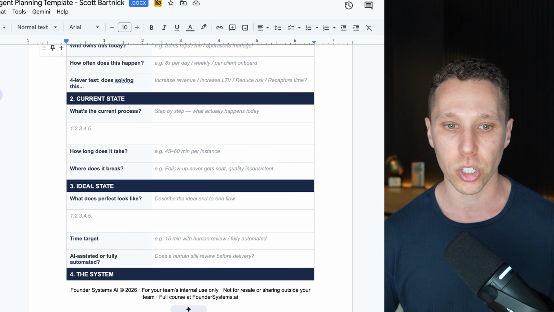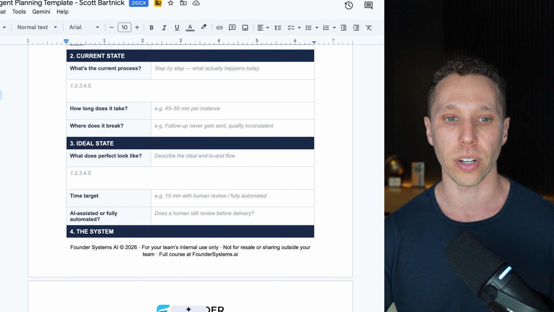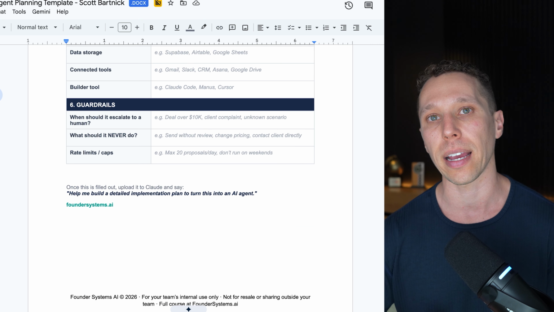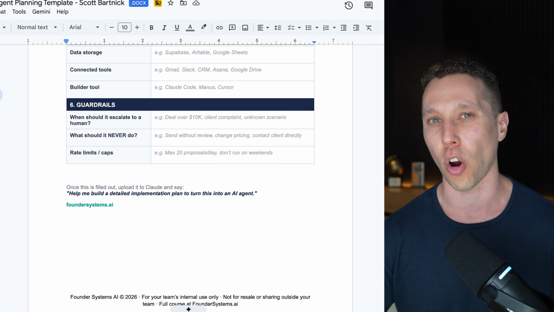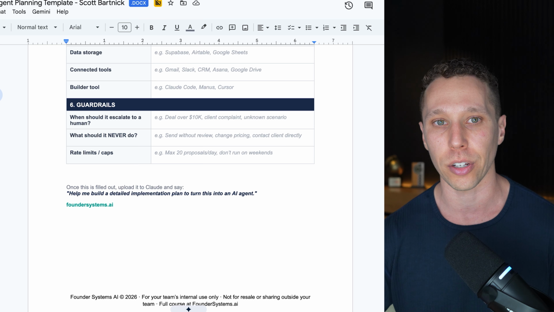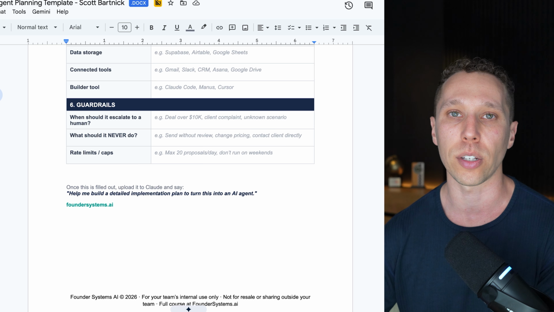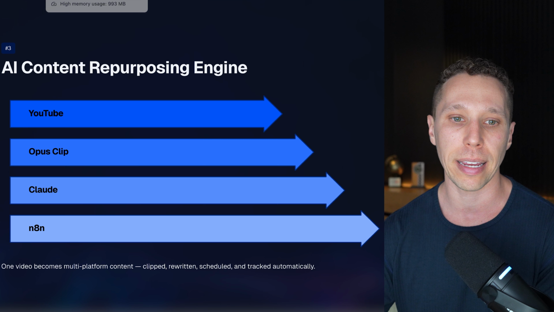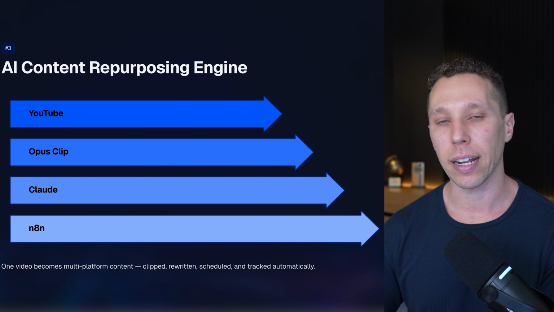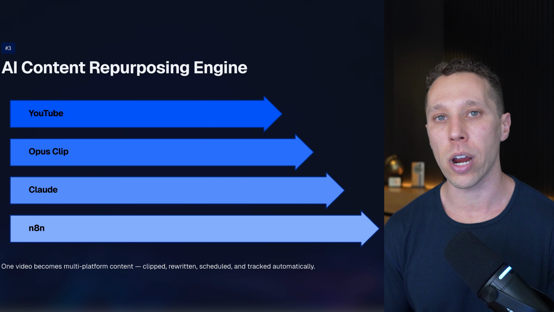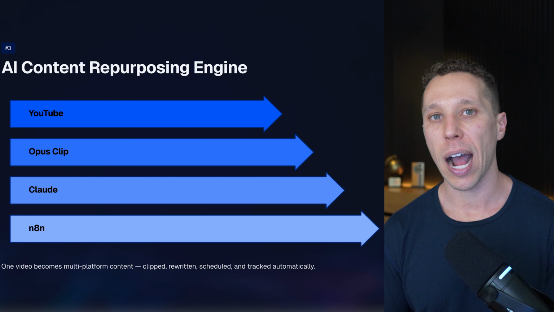You use the SOP worksheet for connecting AI agents. You answer again the questions, and this will help you. You give it to them, and then you say, hey, Claude, ask me any questions, and are there any additional tools or any additional logic, or can you improve this? And have a conversation back and forth. And then what I do is I say, give me an entire plan for this before we implement it. And the key is read through it very clearly. Understand where it's checking, what it's doing, how it's adjusting.